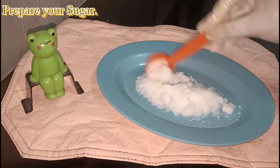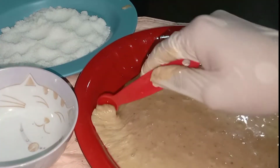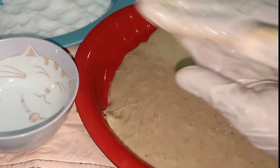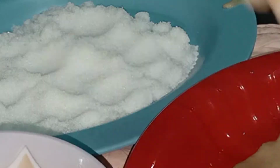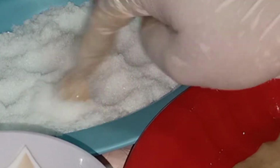Now, let's prepare our sugar. Now, let's start our Yema ball. So, I use half teaspoon of measuring. Bilugin lang natin yung ating Yema. And then, ilagay natin ito sa sugar para maging coating ito.